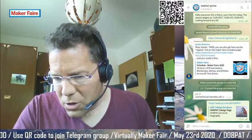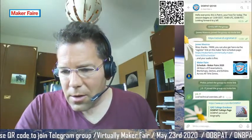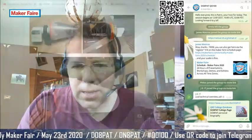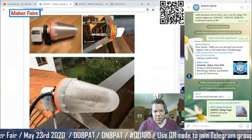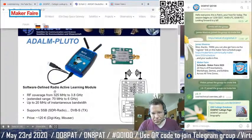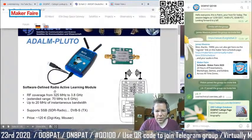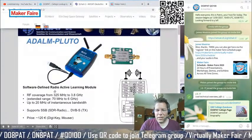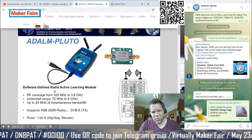It's 12:45 in Germany right now, so we're three quarters into the session — maybe time for a quick summary. I've talked about amateur radio in general and satellite operations in particular, given an overview of how AMSAT Germany realized this project, its history, and the technology and techniques necessary to operate the satellite.